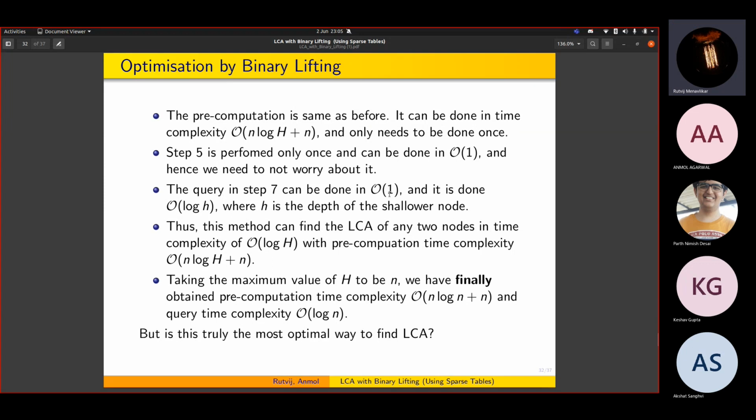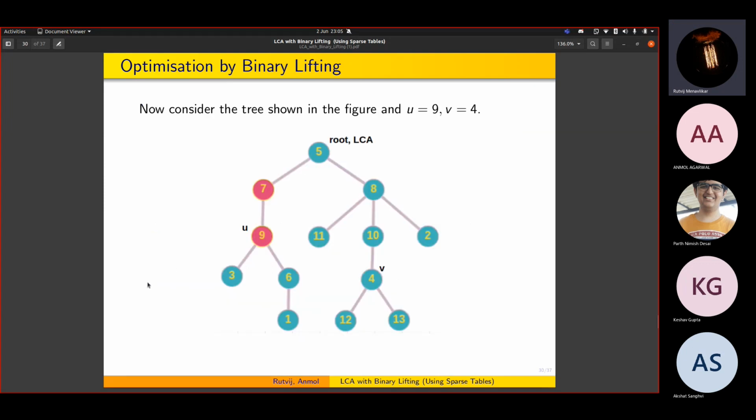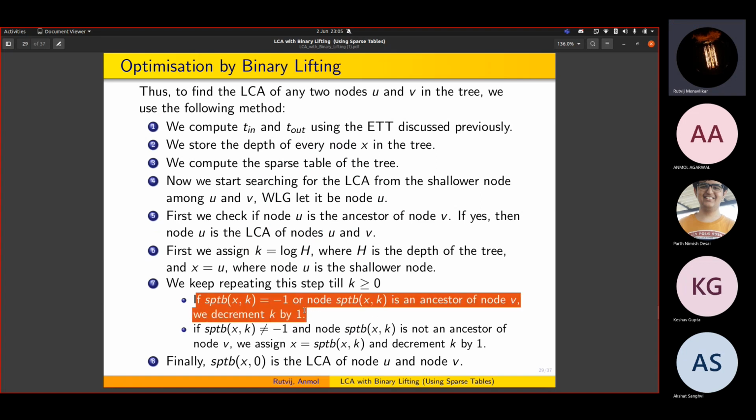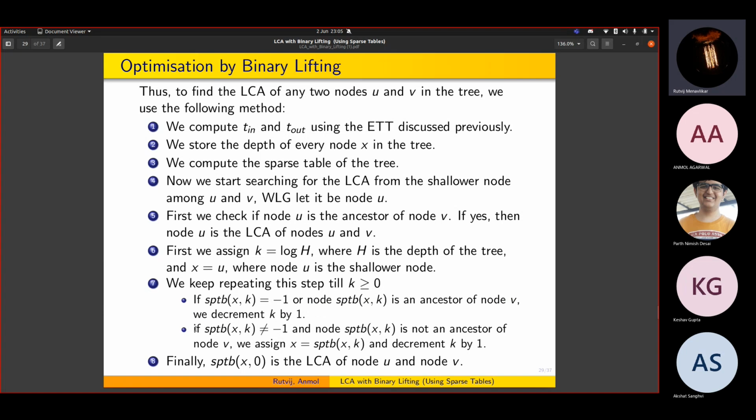Now step 7 is the one where we keep repeating these steps. The two checks are basically accessing sparse table entries and checking if one of them is an ancestor of the other one. Both of these are order one.